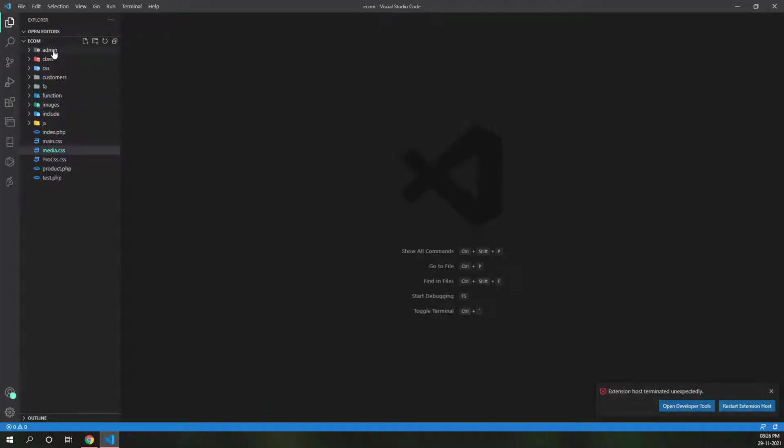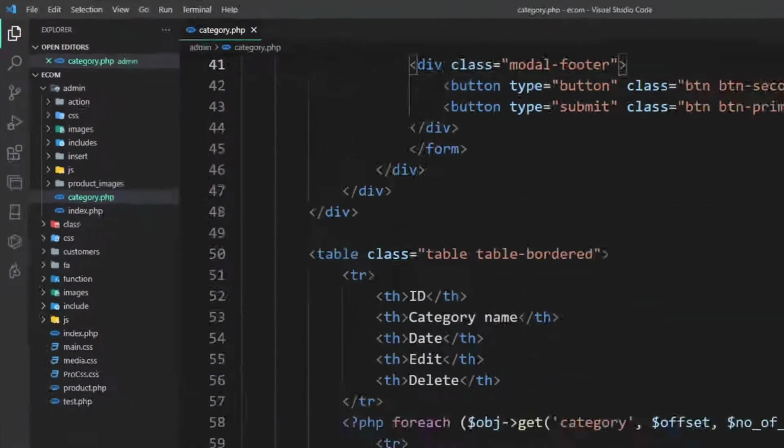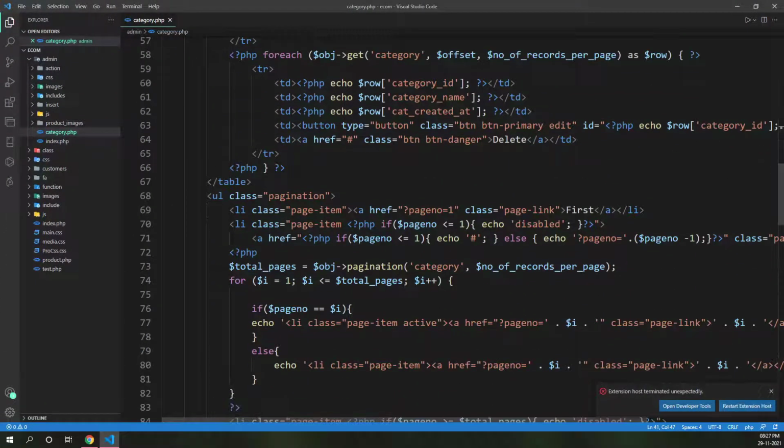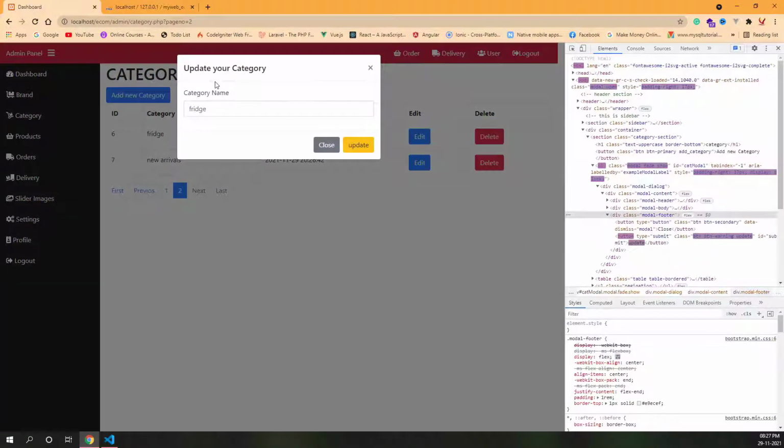So I'm going back to my admin and open my category.php file. I need to set some form type for this pop-up model, so that when we click on update we know whether it is for edit or for save.